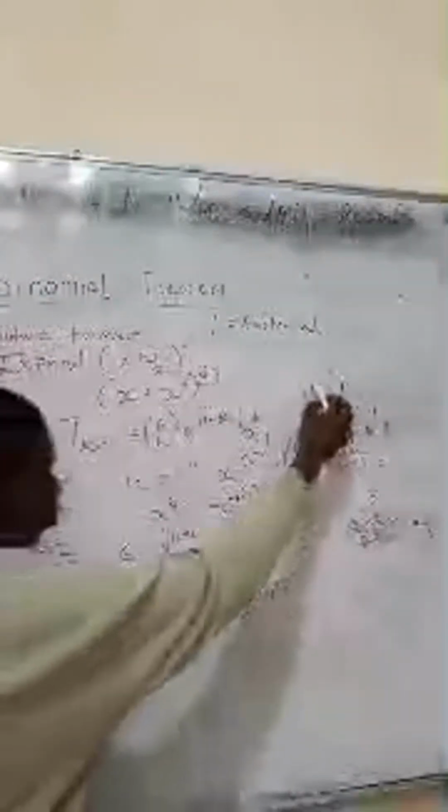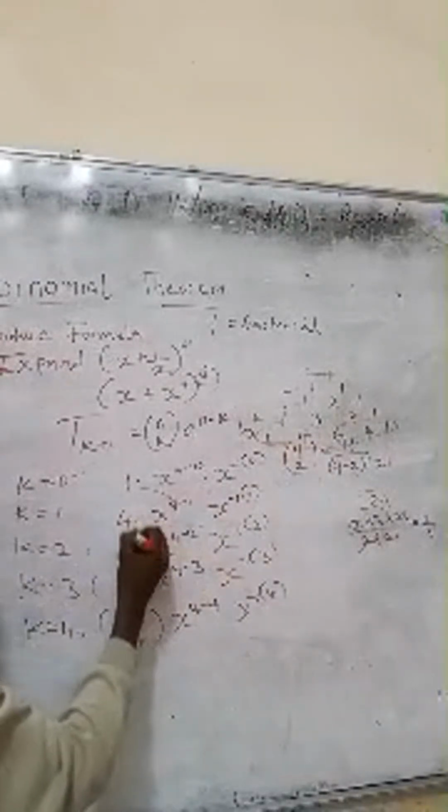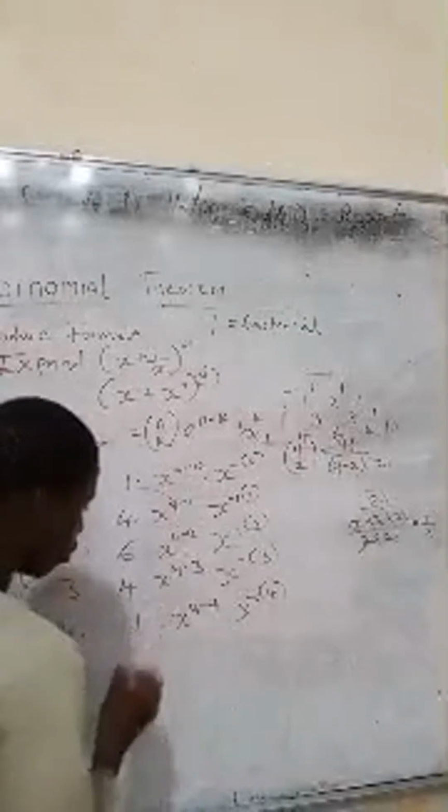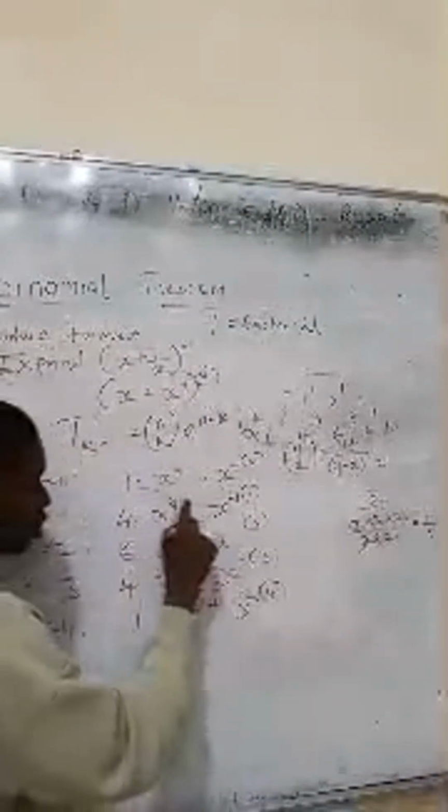Because it's raised to the power of everything here, 1, 2, 3, 4, 5. So this is how it's going to be like. The first one is going to be 1. The second one is going to be 4. The third one is going to be 6. We have 4. Then we have 1. So if you compute everything here, this is what you are going to be getting, if you do the same thing I've done for the first ones. So now let's continue. The way we normally do it, my 4 minus 0 is going to give me my 4. You understand? My 4 minus 1 is going to give me what?